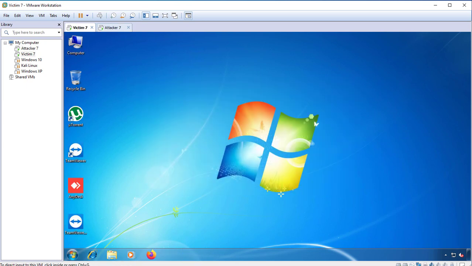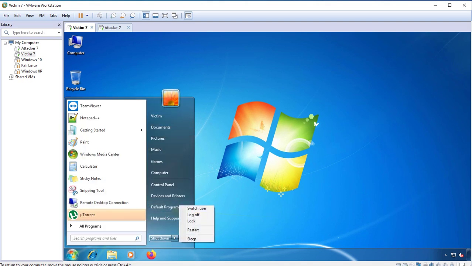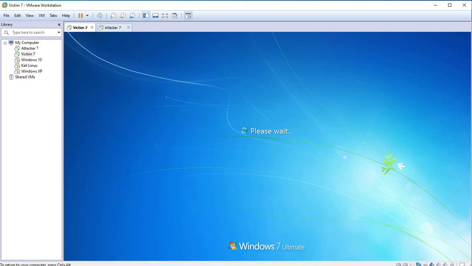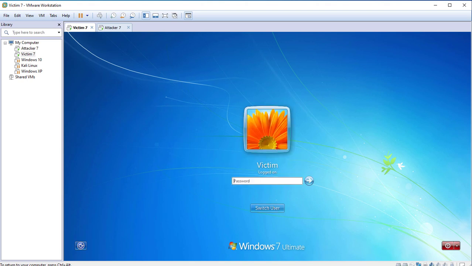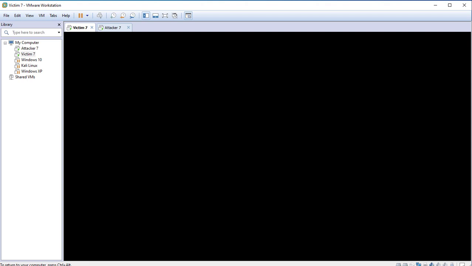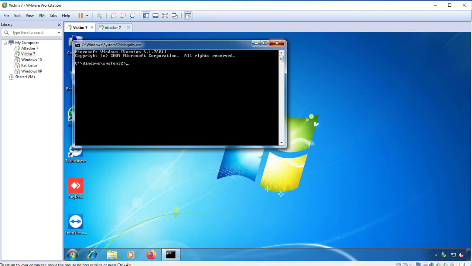Now let's first see how we could create multiple users on a computer. If you're working in a company where the first day shift comes and someone uses that computer, and then the evening shift comes and someone else uses that computer, there are always different user accounts. Right now, if you see, there is a victim user. If I switch user or log off, you would see that there are two users present in this computer, one is the victim and one is the Vishal. So I just log in as the victim.